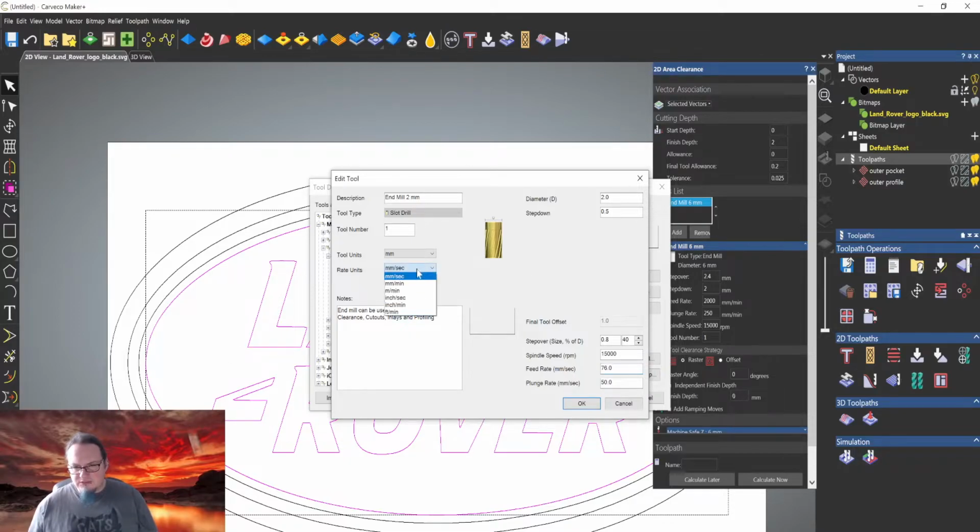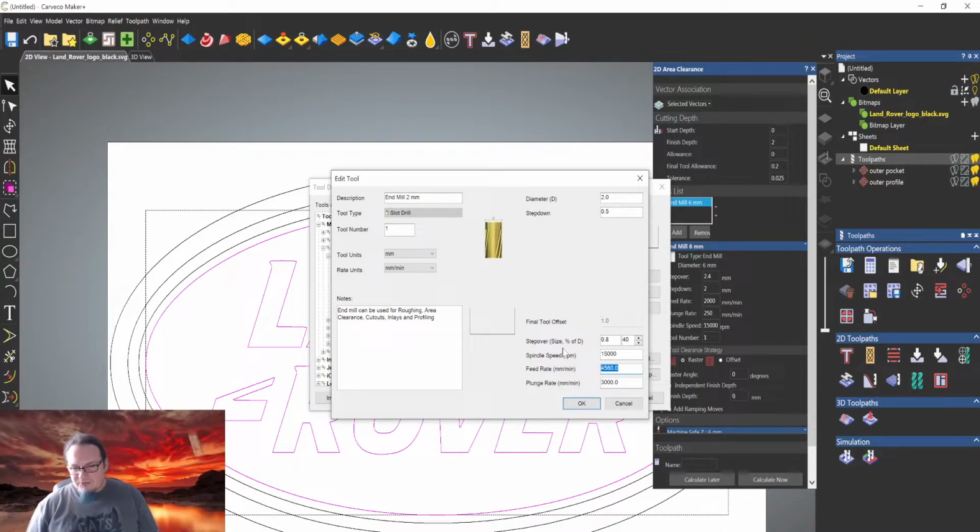So I need to keep making sure I change this because I don't want it on millimeters a second. You can massively get your speeds and feeds wrong if you don't make sure what it is you work in. I always work in millimeters a minute. It's what I've always worked in. If you get that figure wrong, millimeters a second or millimeters a minute, you're going to know it when you come to run the job.